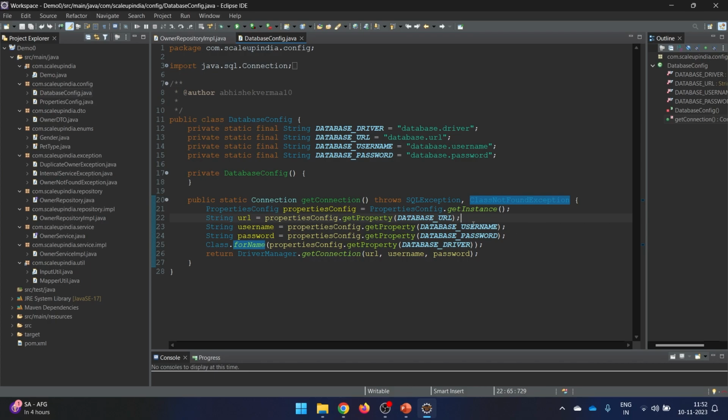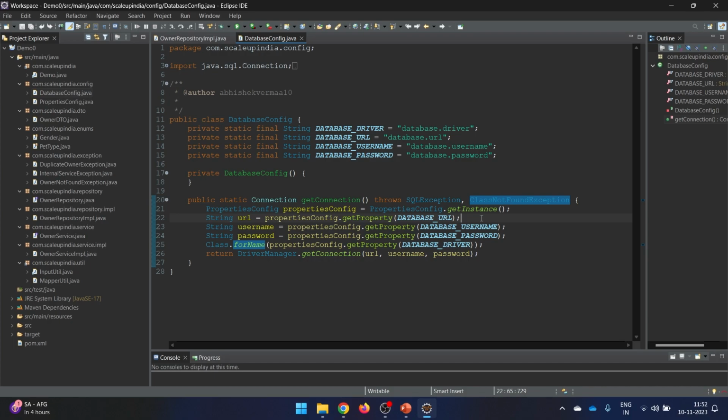Here also you see that I'm not passing the values directly, because in future maybe I will be planning to change my database URL, username or password. Why should I recompile my Java class? It should not be the case. Why should I need to come back to this class, find where I have written the particular logic, and change the thing? It's easier for me to make a change in the properties file.